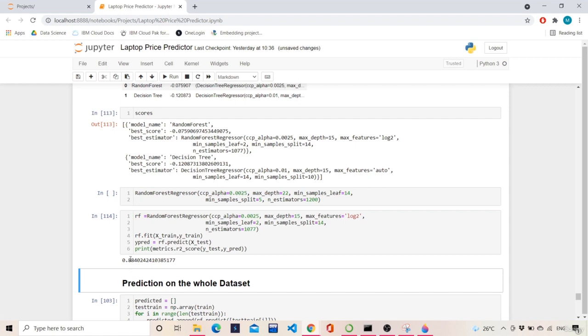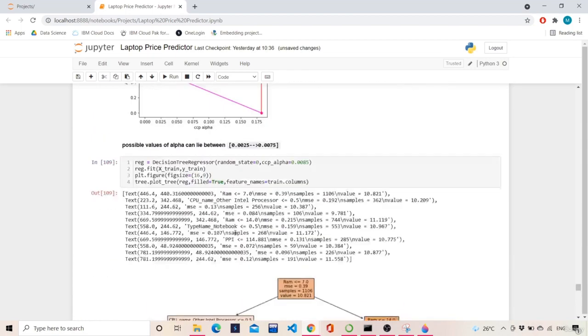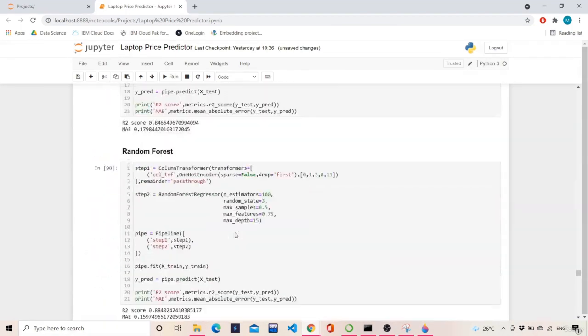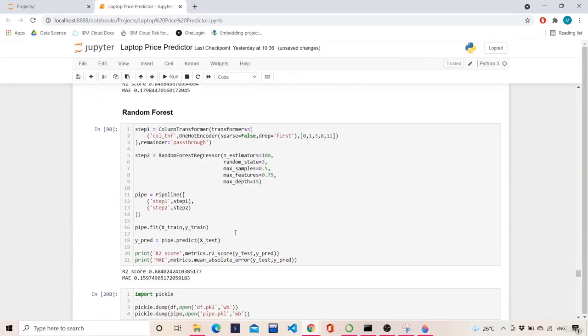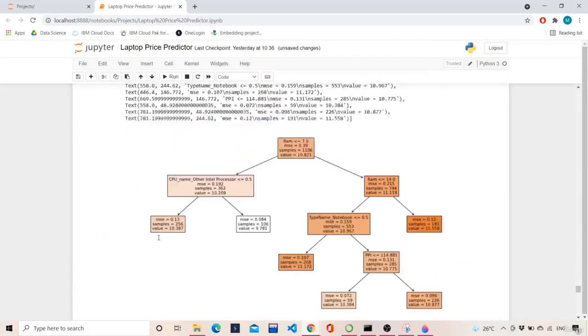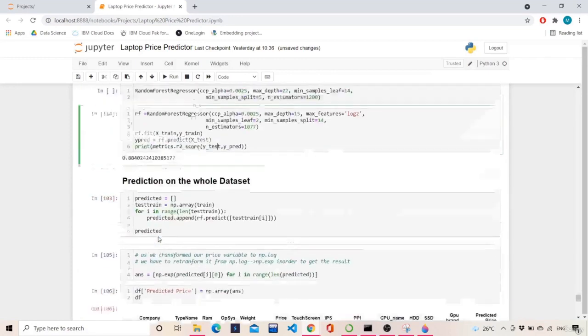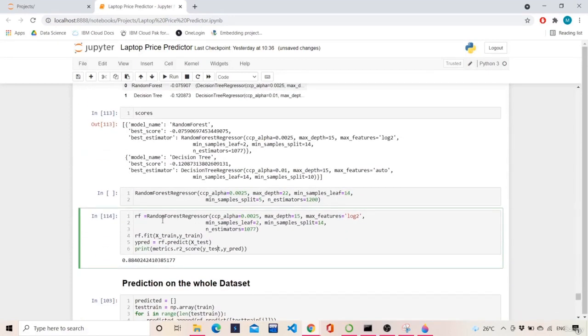Yep, so we see that there is no change. Basically, it is also giving an 88.4% result only. So this is giving a little bit better result, 88.4024, than the other one. The other one, I think, gave us something nearly 88.24. So the same kind of configuration has been detected by our hyperparameter tuning also.